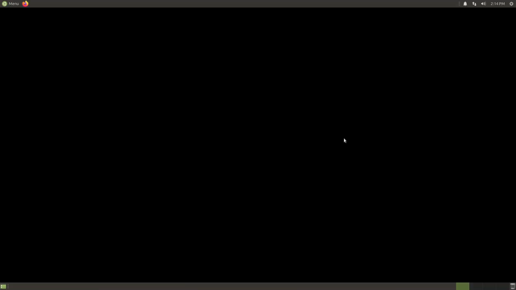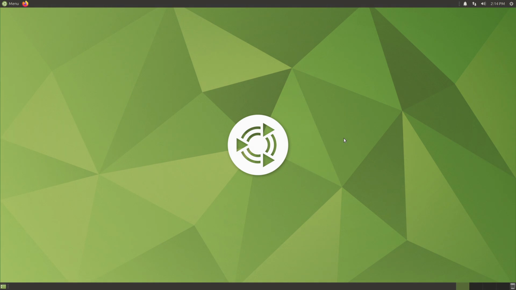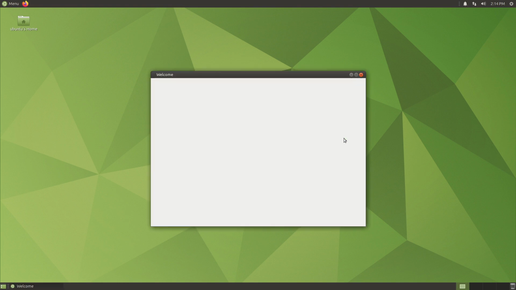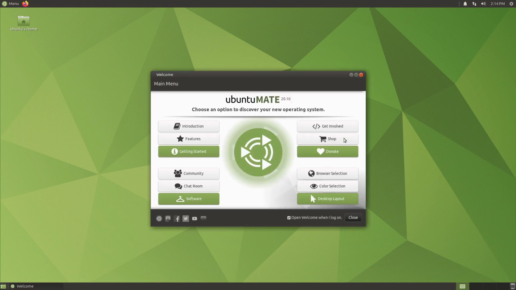Now, one of the things that I'm not a huge fan of on this is that it actually installs updates automatically out of the box. I did not realize this. I like to install the distros and then go ahead and update them, which I usually do in the terminal, and I go into the terminal and everything's locked. I'm like, really?